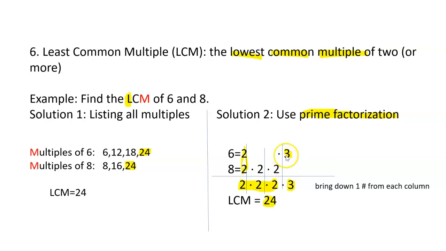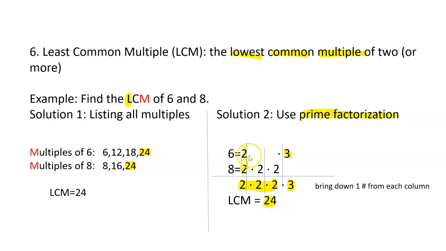The steps are breaking down each number into prime numbers, and then lining up the same prime numbers. And if they are different, we always create a new column. That way we can see what numbers are contained in each number, and then put those numbers together and multiply them together. That will give us the least common multiple.